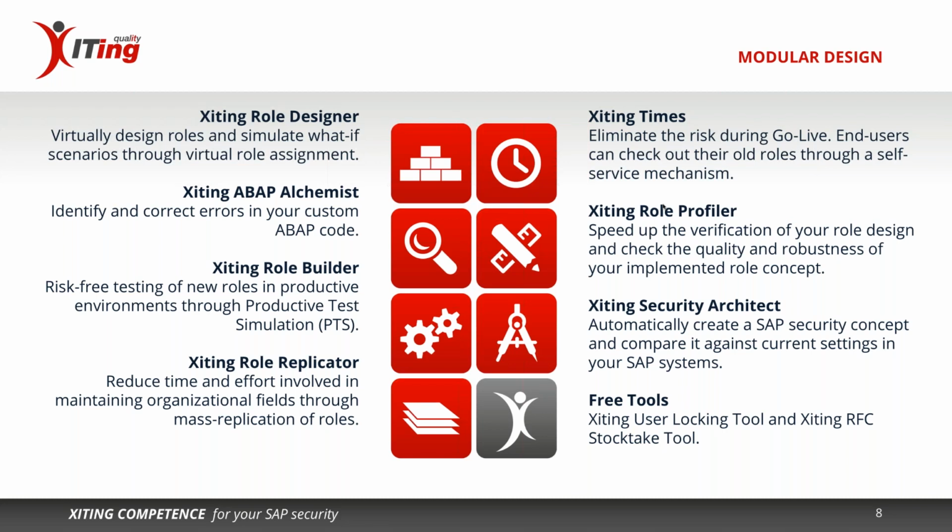One is the user locking tool. So usually as part of your regular maintenance window, you have to lock your users at some point and then unlock them once the maintenance window is over. And typically to do that, you have to sit in front of the computer and lock the users and then unlock them. And if that maintenance window is from 11 p.m. to 5 a.m., that means someone has to be in front of the computer at 11 p.m. and then again at 5 a.m. With the user locking tool, you can simply schedule that. So you can say lock everyone except these users at 11 p.m. and automatically unlock them at 5 a.m. so you can sleep instead of locking users.